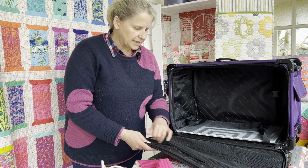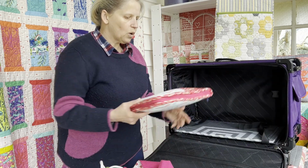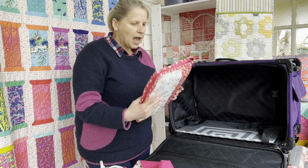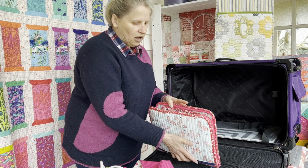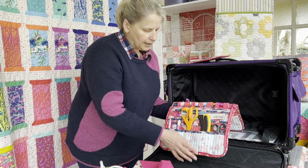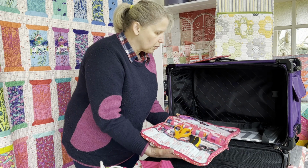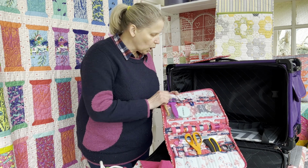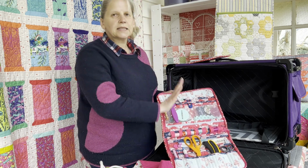There's mesh pockets here, but what I'm going to take, let's get that out, is my Running with Scissors. It's a Biennies pattern, and this fits so much stuff in it, and it means that I can literally take this out and I have got everything that I'm going to need. It's got room for my cutters and scissors and smaller scissors and unpickers and a little bit of coloured thread that I want to take with me, plus more spots for my Biennies stiletto and snips and more needles and you name it, it's in here.